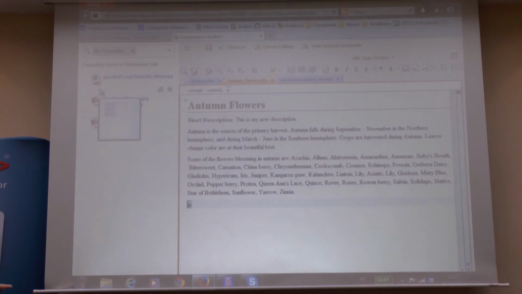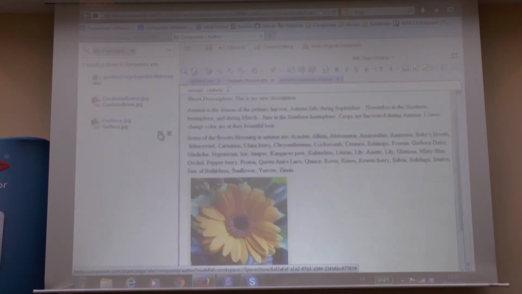I've got some favorites here that I've tagged, so I've got some images here. You can just find the image that you want to insert and then with a single click insert it into the authoring area. That was an API that the guys at oXygen added for us last year.